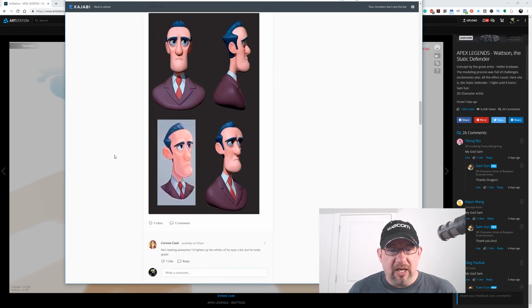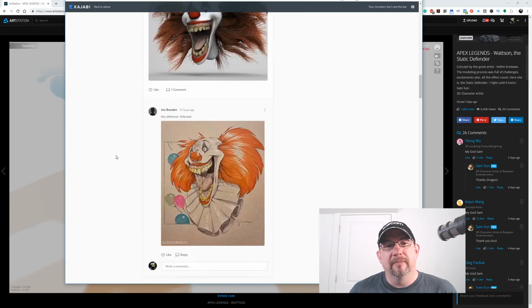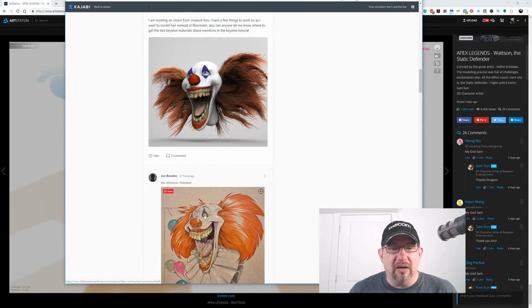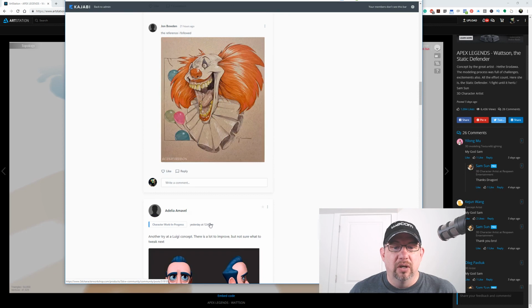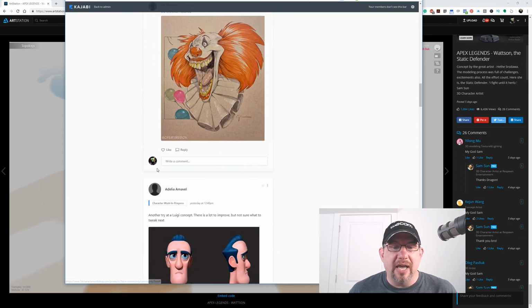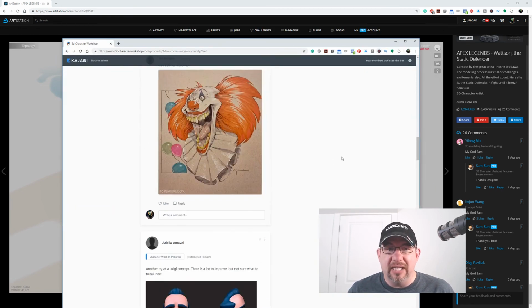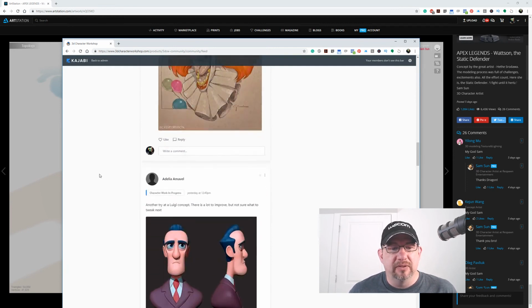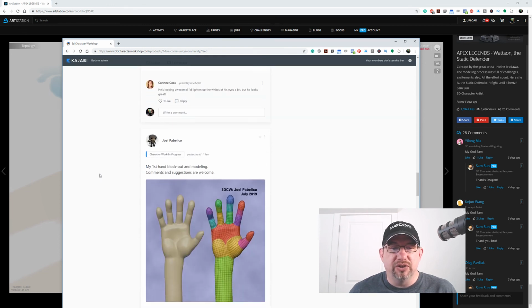Same with these. Look how puny these eyes are. I don't know if you're in here, John, but these are almost 3 times the size of these. So really pay attention to what the concept is telling you and try and do your comparison. Half of being a modeler is observation, being able to see, being able to compare, and really hitting these concepts. And it's a journey for sure.